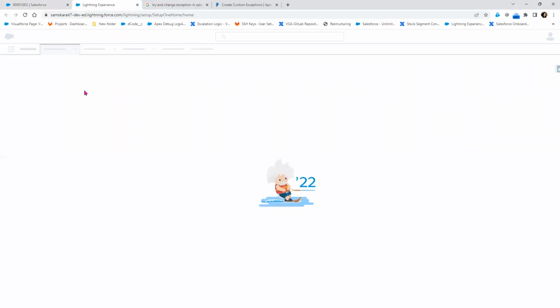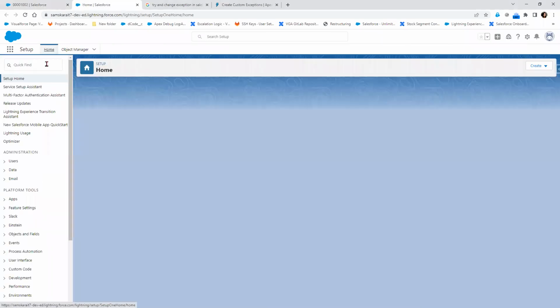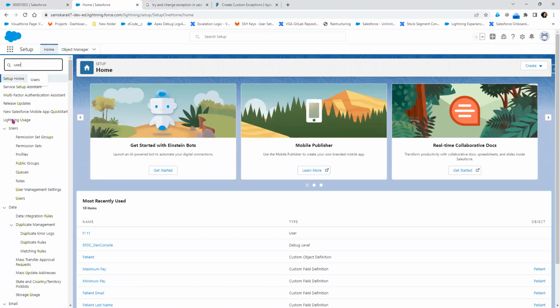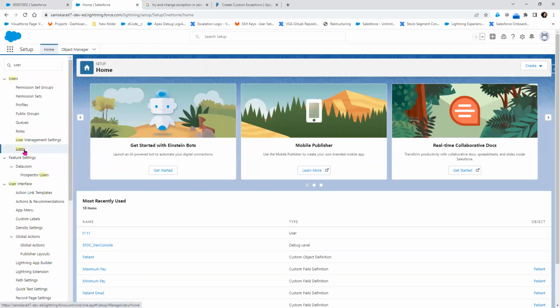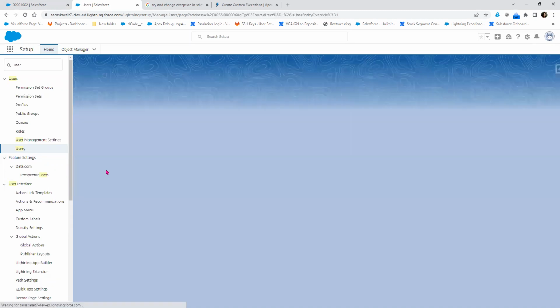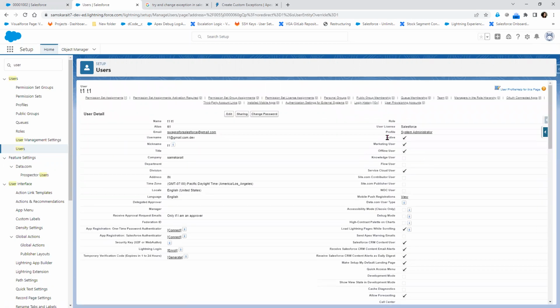If somebody is leaving, at the user level, instead of deleting the record, we go to the users, open that particular user, and there is a flag called active. We simply uncheck this active checkbox. That means this person is no longer valid to use Salesforce.